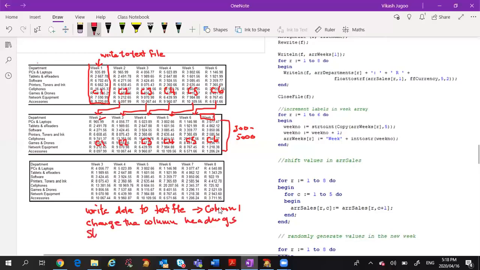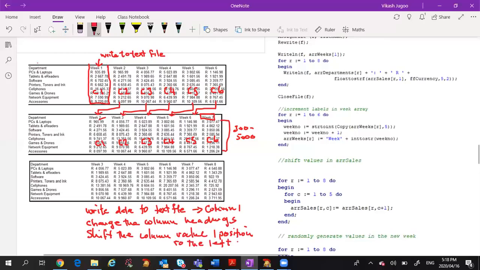So the next step would be to shift the column values 1 position to the left.